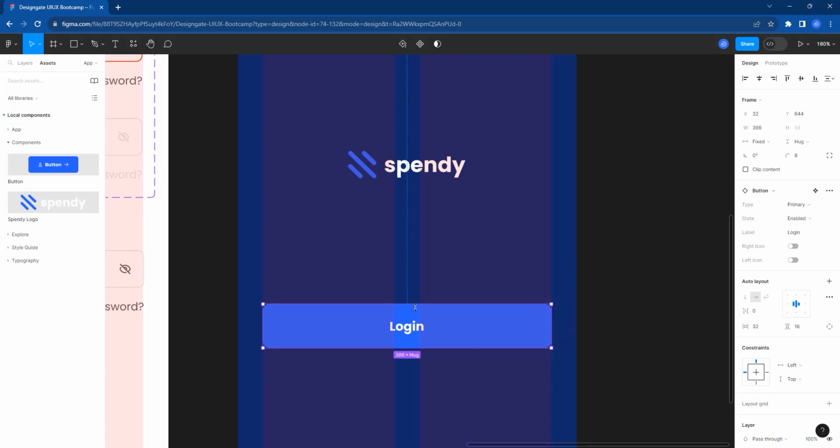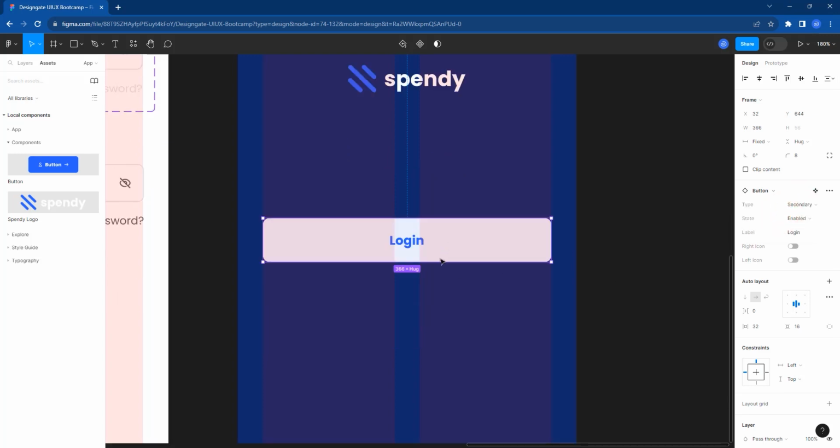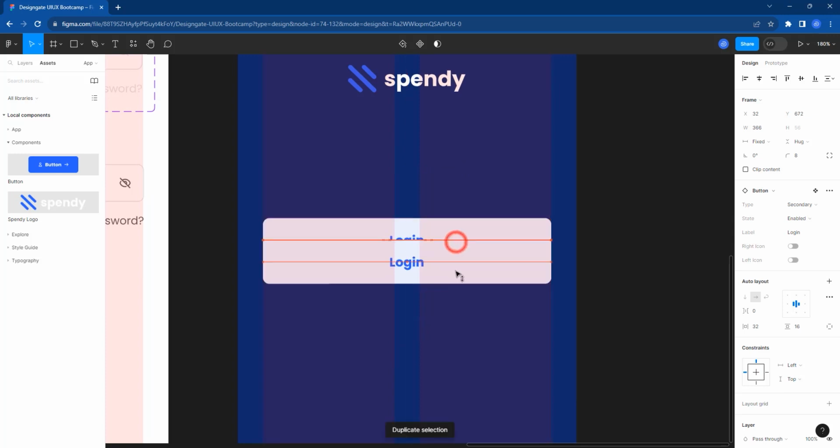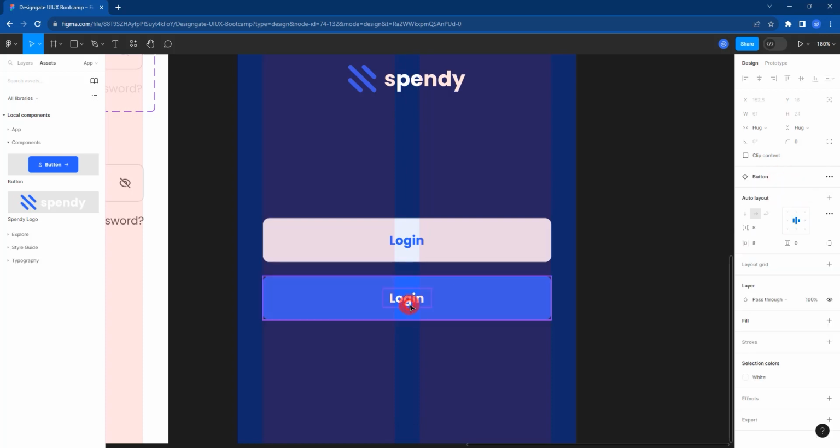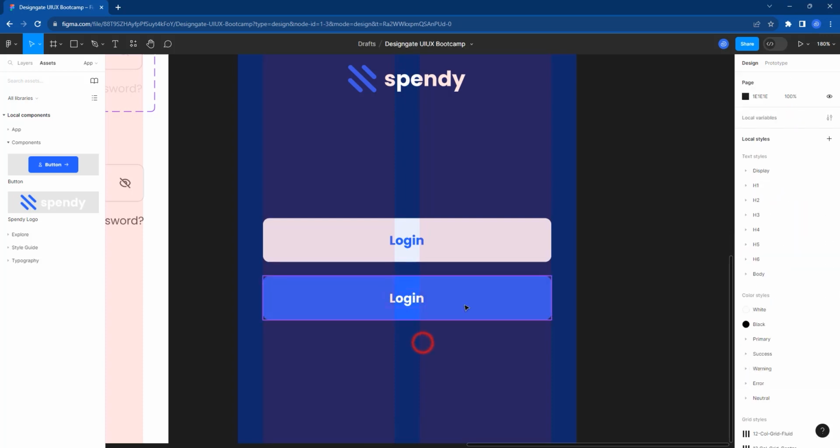Okay, perfect. Now for the first button, the login, I want us to use the secondary button. Okay, and then let's go ahead and duplicate this button. And for this, we want to use the primary button. Now on a splash screen where you have login and sign up buttons, you want to make sure the sign up is the primary button because that is the most important action you want people to take.